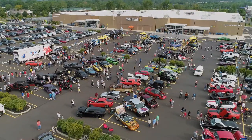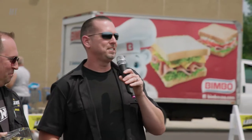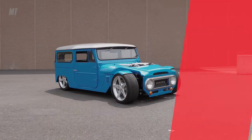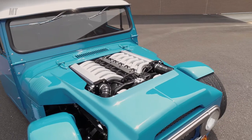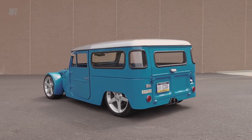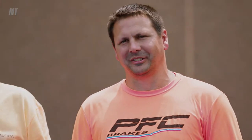Without further ado, the winner definitely checked all three boxes we're looking for. So it's with no great surprise — it is the blue Toyota FJ. Come on up and get your prize! It started as a 1968 Land Cruiser, typical rust bucket, and from there we decided it had to be different. So rather than go high, we decided to go low. We put in a BMW 750 series motor, but we didn't want to leave out the domestic side, so we threw in a Pontiac GTO rear end with Corvette wheels and Corvette knuckles — we got the whole entourage of different cars.